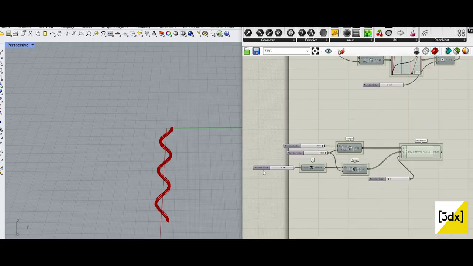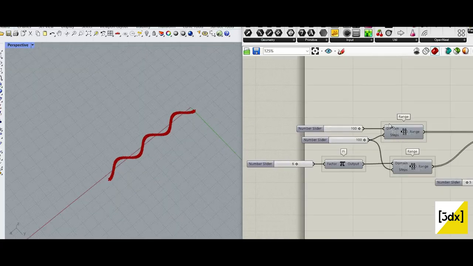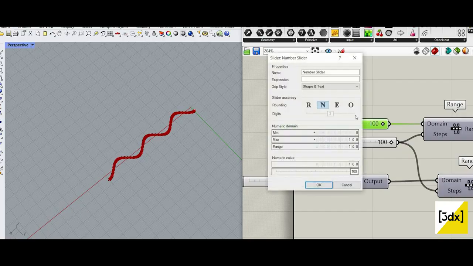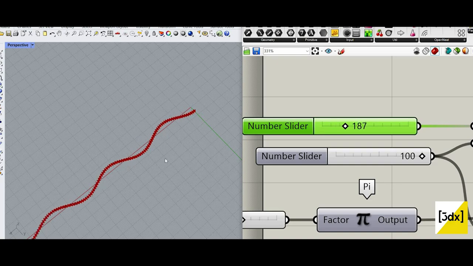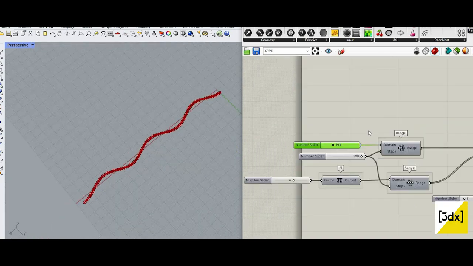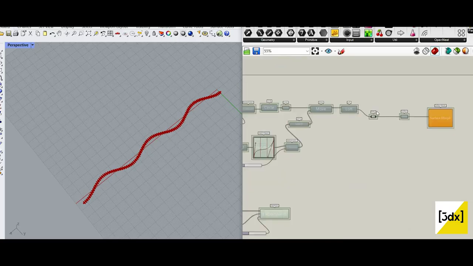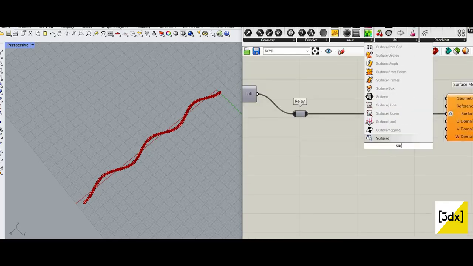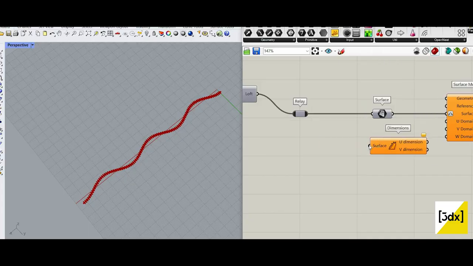So I'm just creating this way, and let's say I just double click the number slider. You can view the property, and you can increase the length for now. Let's say what is the length here, if I'm not wrong? Surface dimension.